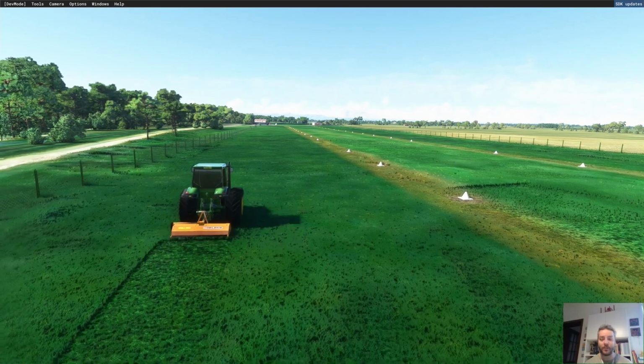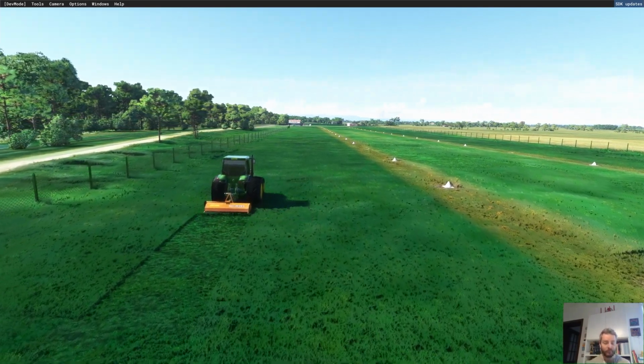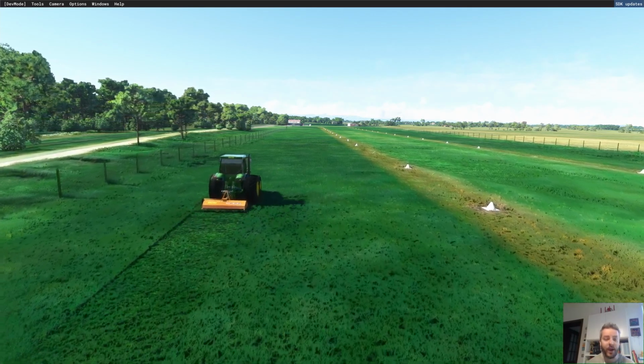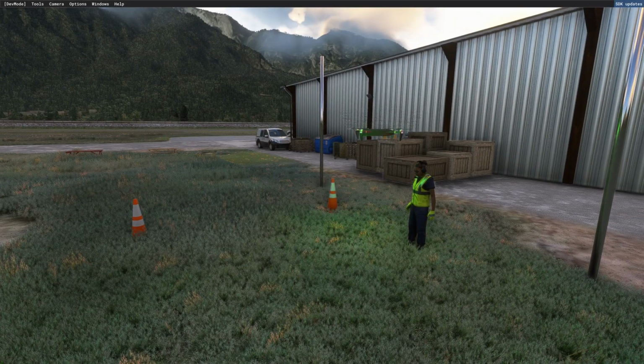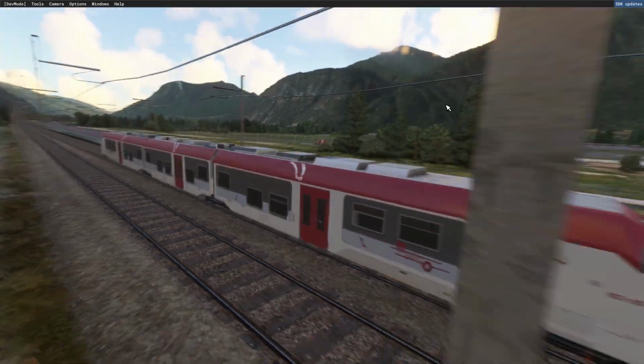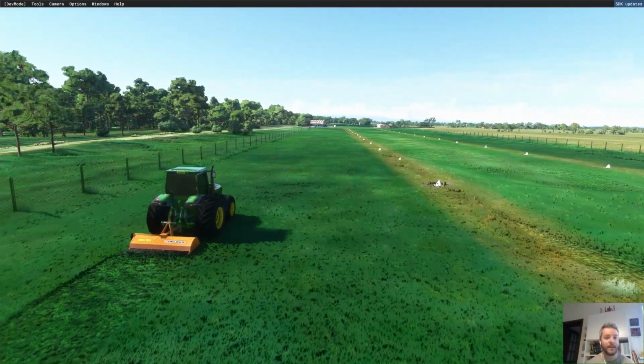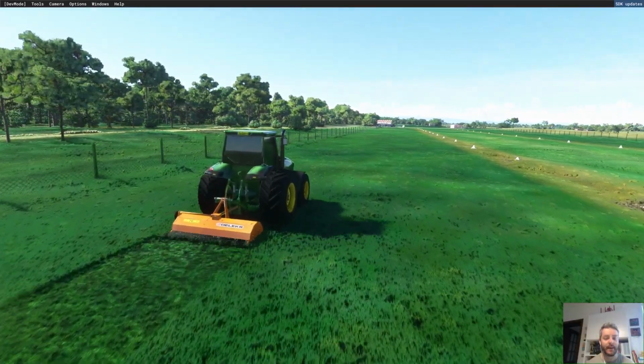Of course, you can use this method not only for a tractor but also for, I would say, an airport vehicle, or maybe a drone, or maybe near your airport you have some trains and you want to animate that, or maybe a boat. So let's see what we need to make this.